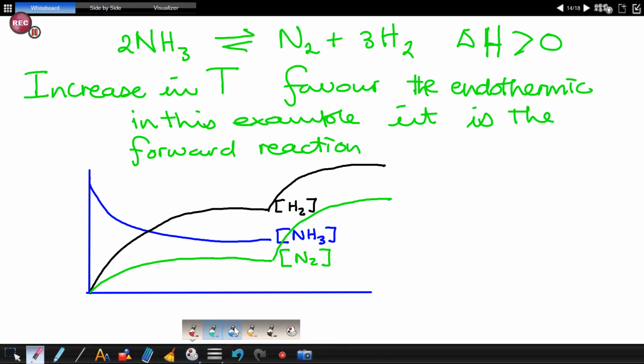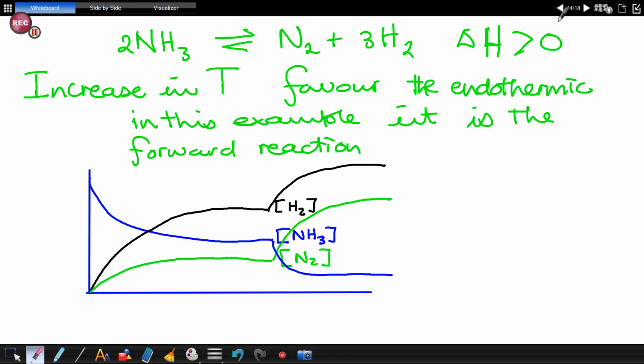What will happen to the ammonia's concentration? It will gradually decrease to form a new equilibrium. Yes, if more energy is put into the system, it will favor the reaction that will use up the energy, and if energy is taken out, it will favor the one that gives off energy. Yes, that's what the reversible reaction is about. If it's at equilibrium and you do something to disturb the equilibrium, the reaction will try and work against that disturbance.